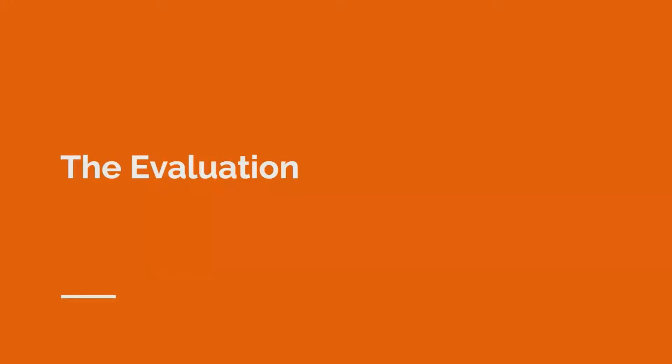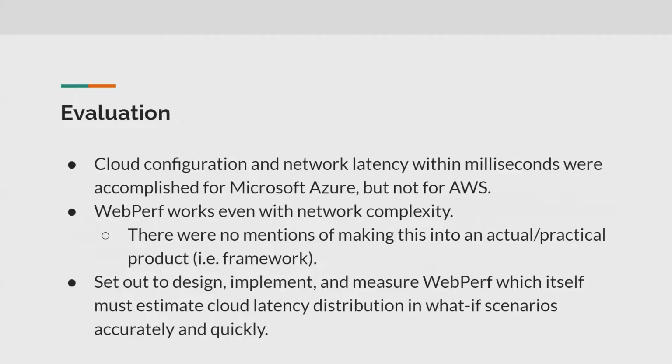All right, so to the evaluation of these 6 scenarios that are provided, we were able to configure and measure the network latency within milliseconds on Microsoft Azure. However, this was not done on AWS or Google Cloud Platform, as the main focus was Azure. In other additions as well, WebPerf works within the network complexity.